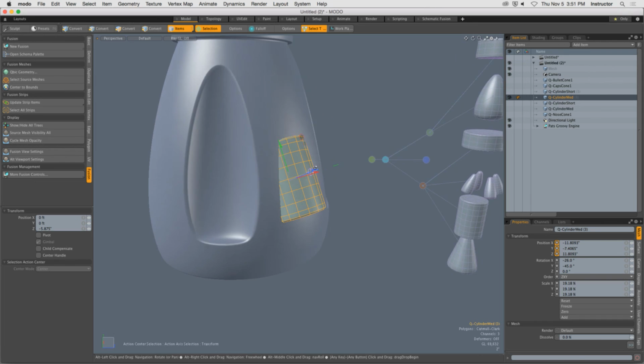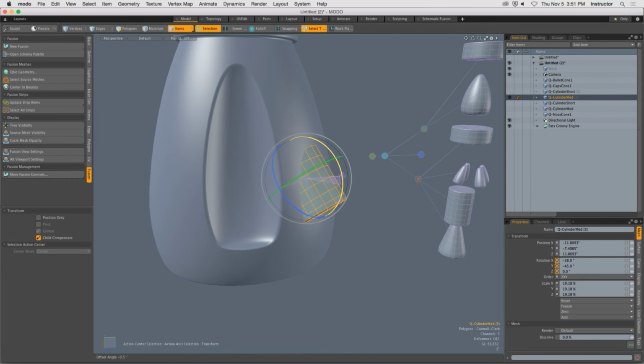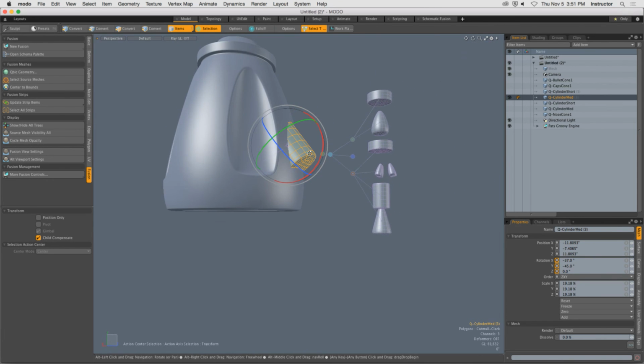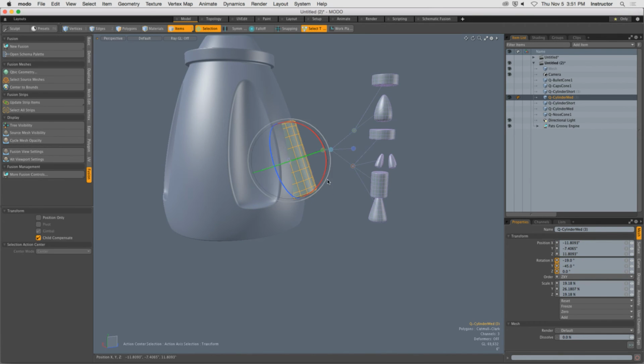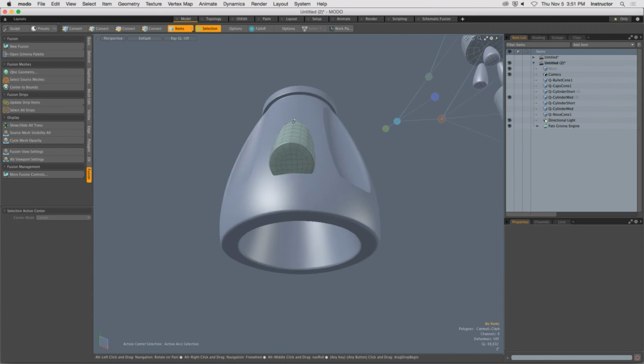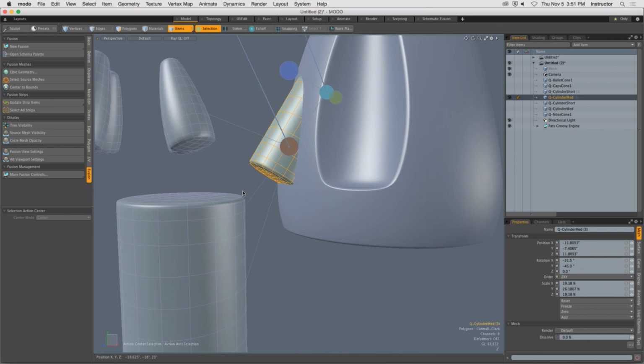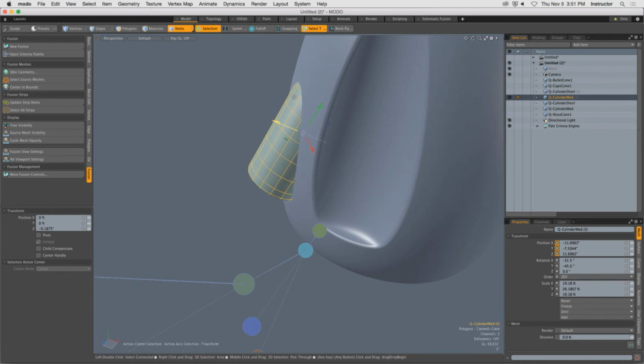I'm really trying to figure out where I need to move and rotate this to get the result that I'm after. Maybe I make it a little bit longer. Yeah, that's close to what I'm after.